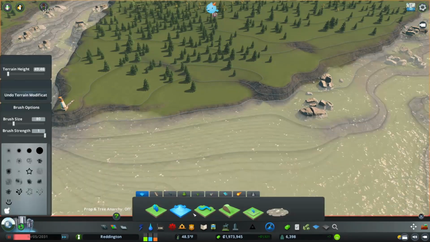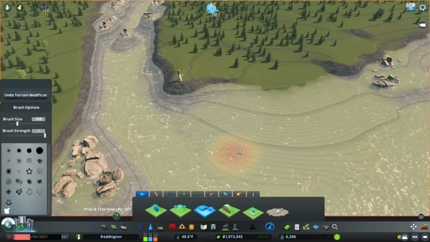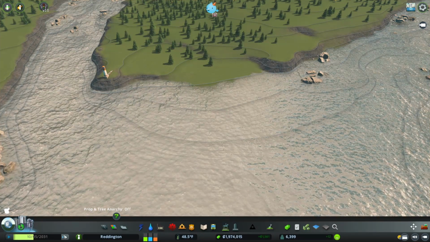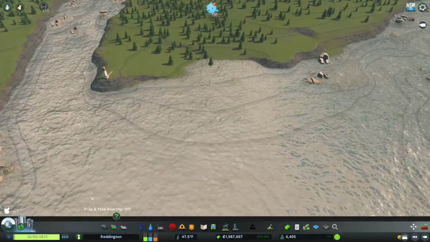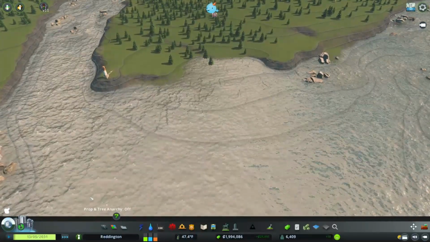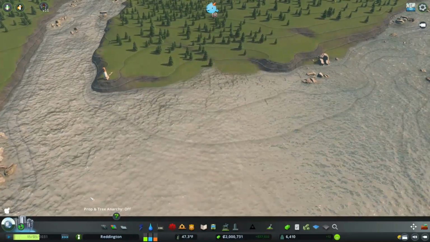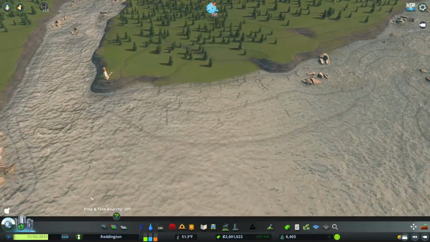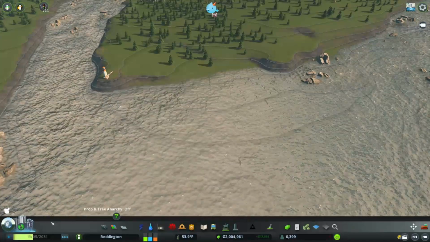Let me do that. Okay, let's see how that works. Start the clock a little bit here. Water's always a little tricky in this game. It reacts very slowly. It seems like it's got a little higher viscosity than actual water would have. But I think that's the effect that I was looking for right there. Yeah, I think that looks good.